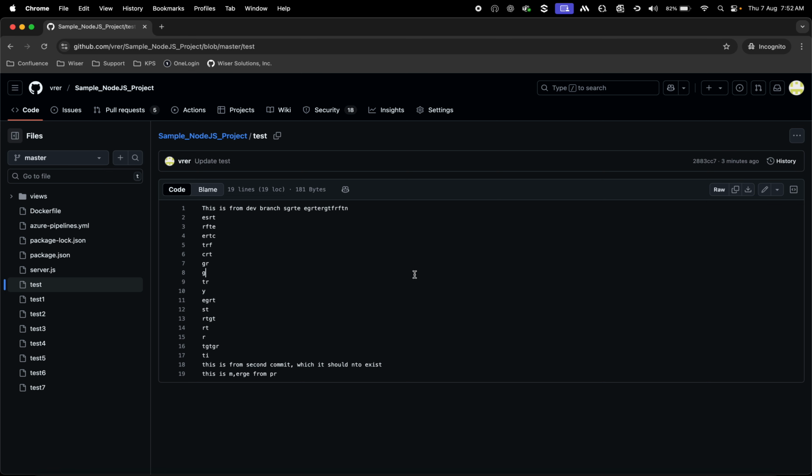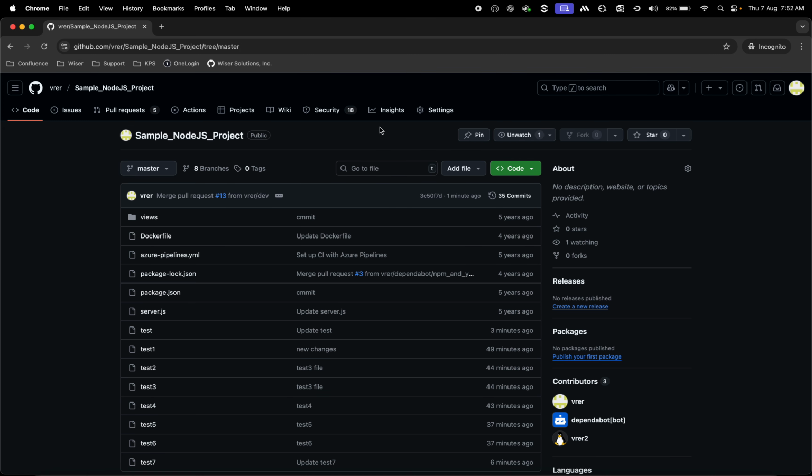Yeah, that's okay. But is it clear? So far, whatever we discussed today, we covered multiple topics. Merge and rebase are used to move changes from one branch to another branch. Merge will create a new merge commit without disturbing the commit history. But rebase does not create a new commit; it will take the commits from the source branch and apply them to the destination branch. What is source? What is destination? Source is the branch we are merging from, destination is where we are merging. That's the difference between merge and rebase.